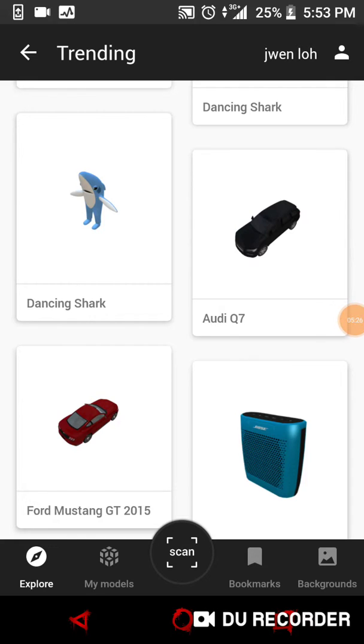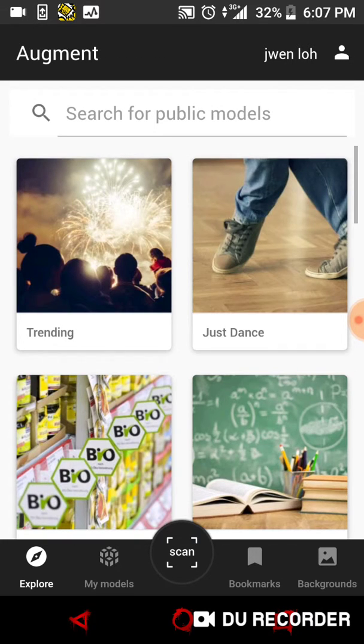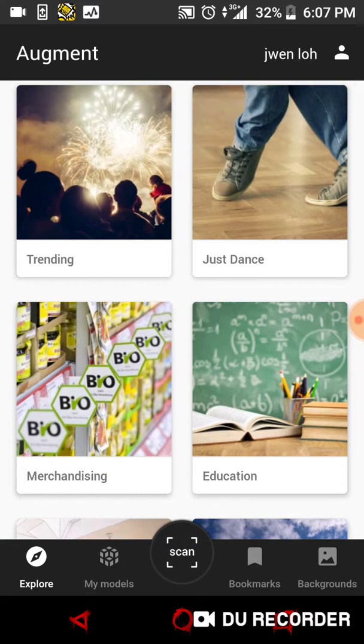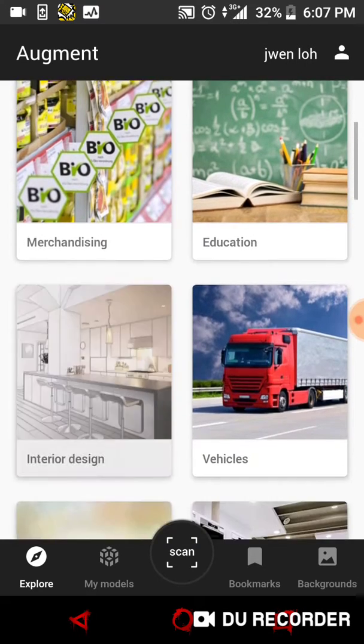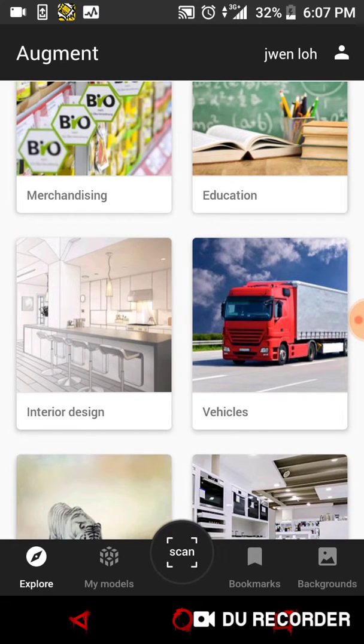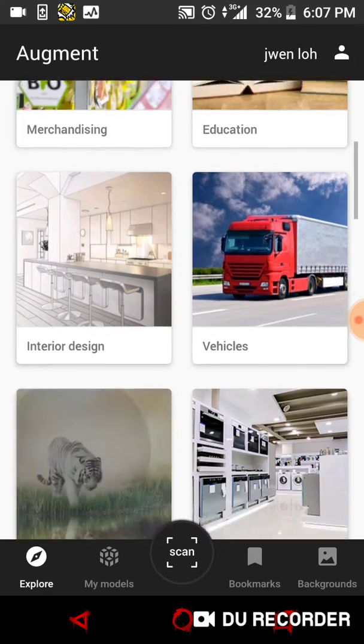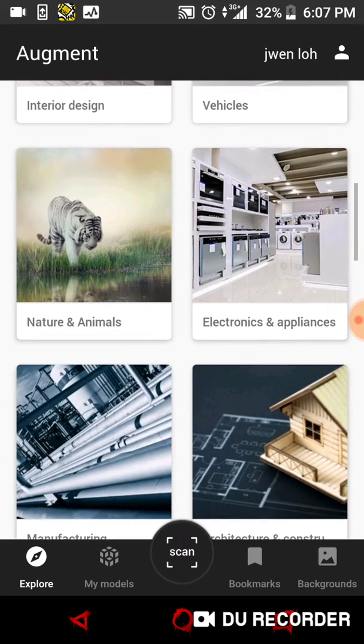Okay, now I'm going to talk about my experience with this app. In my experience, this is a very good app. It has a very good user interface. It separates things into specific categories like education, merchandising, interior design, vehicle, and more.